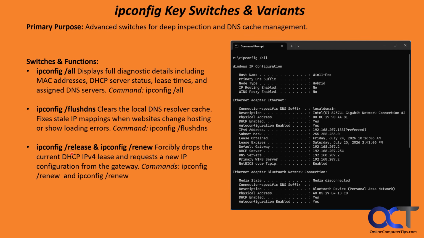And then if you're not getting an IP address, or you're getting the APIPA one like we saw on the last screen, you could try to release and renew it by running ipconfig /release first. So that'll release the IP address from the computer, and then you could run it again with /renew. So that'll drop the current lease and then request a new one from the gateway and the DHCP server. So many times when you do this, you'll end up getting the same address. So keep that in mind if you see that.